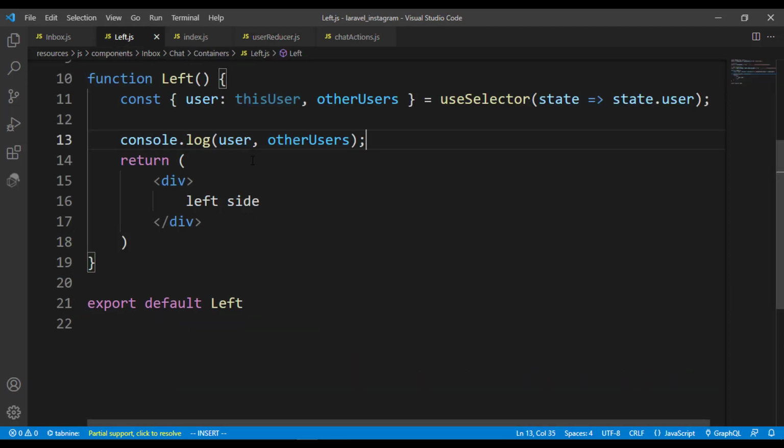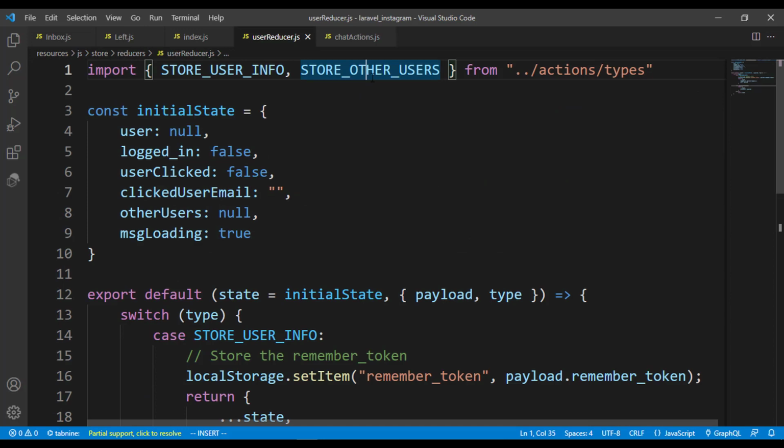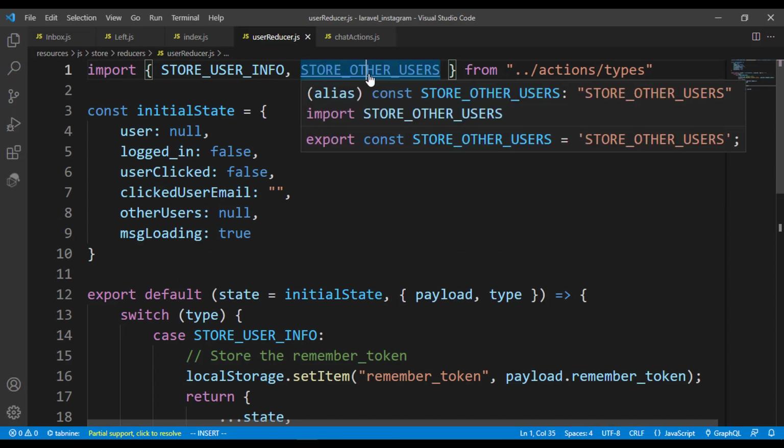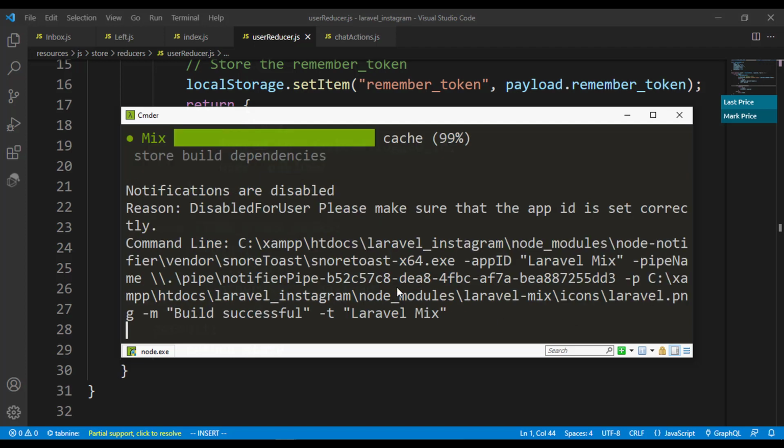Let me just quickly check here. So we have store other users. So due to that little error, it got our app terminated. So I just have to quickly restart the application. And once it's done restarting and I refresh, I think we shouldn't get any other error. And now let's refresh and hopefully we shouldn't get any error.